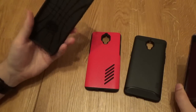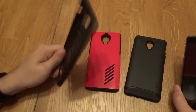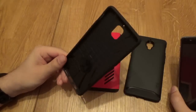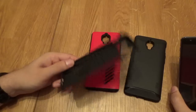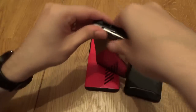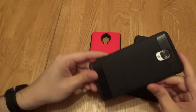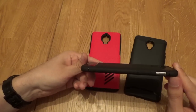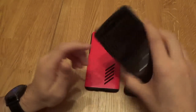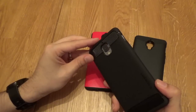We have the Spigen Rugged Armour case. I'll leave the name Rugged Armour in your mind for a second when I show you a fairly standard TPU case. It's a nice TPU case — it feels good on the phone, it looks good on the phone. But is it going to protect your phone to the same level as one of these two cases? I'm not sure, I can't say it is. The camera bump is covered which is fairly nice. You can get to the notification slider really, really easily. The buttons are all really well done. The black sort of matches the black on the phone. Looks fantastic.